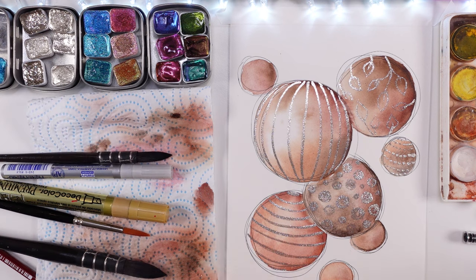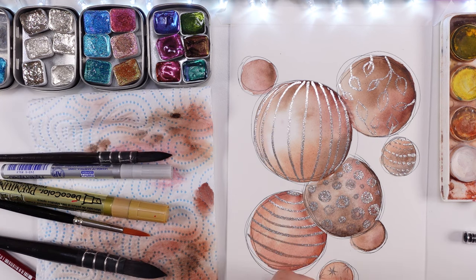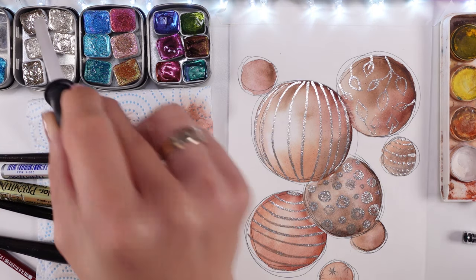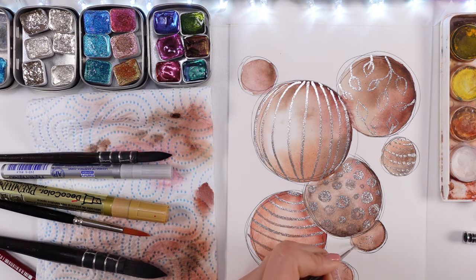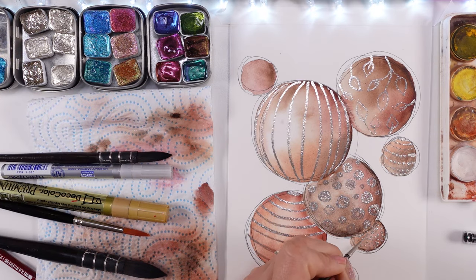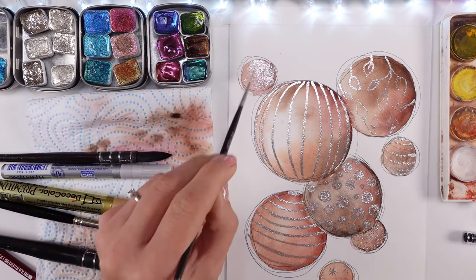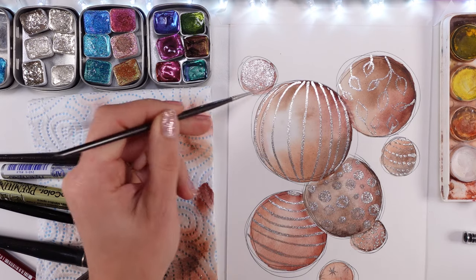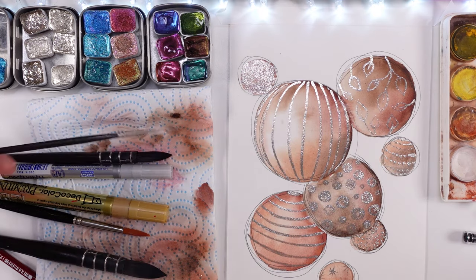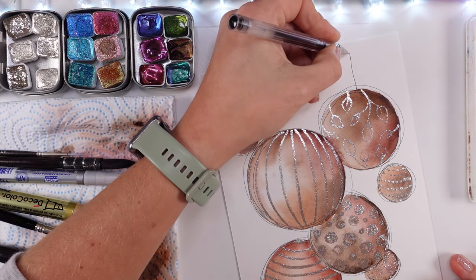You can see on the other colors that the water is still there. Then you mix the color — because if you paint straight from the tube or from the little container, it's not going to be as shiny or as good. It's going to be way more difficult to get that beautiful gorgeous shine effect because the pigment won't mix properly. My suggestion is to let it sit for even five minutes, then add a little bit more water to have that proper mix.